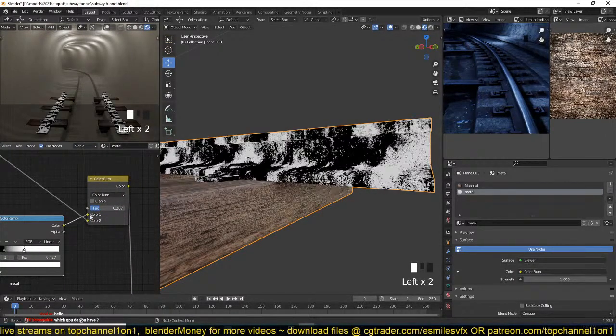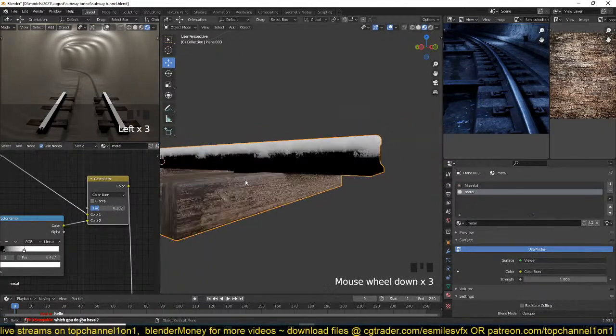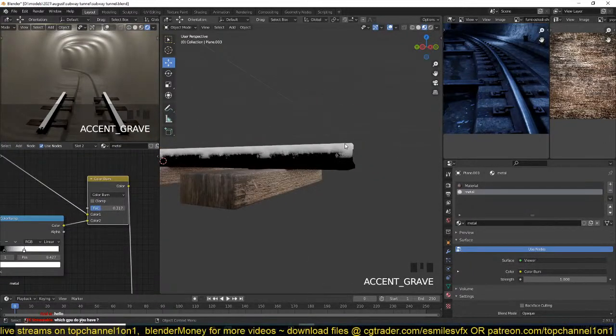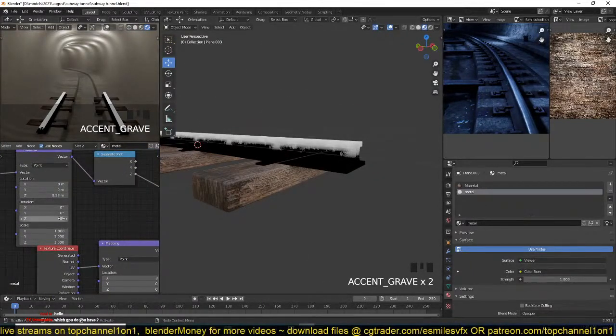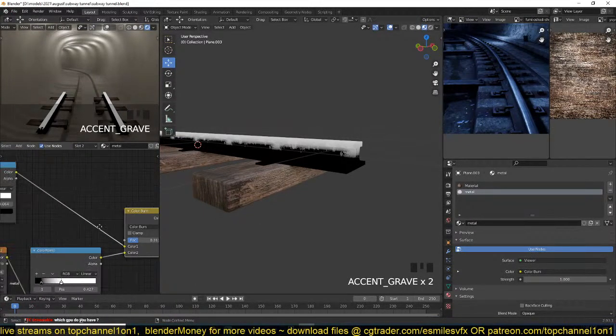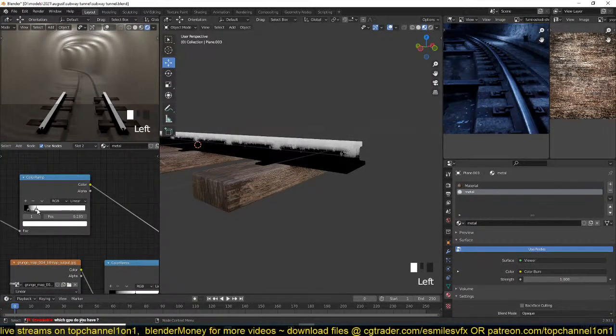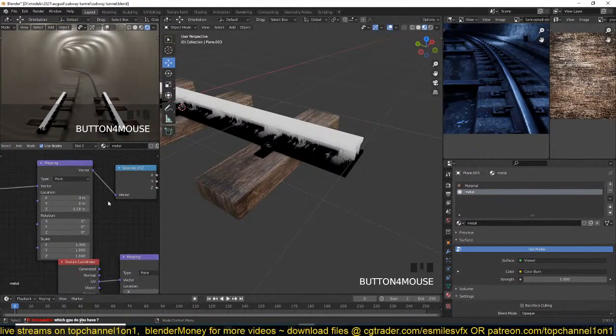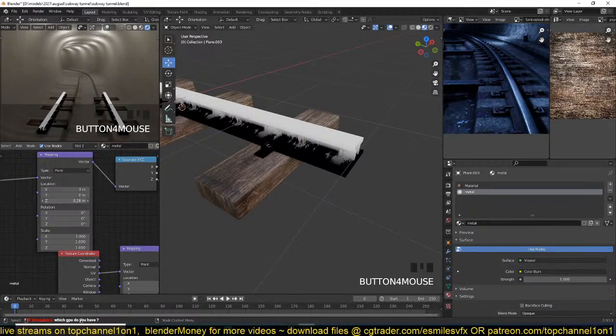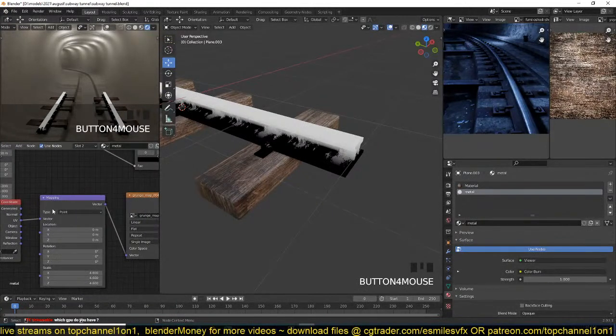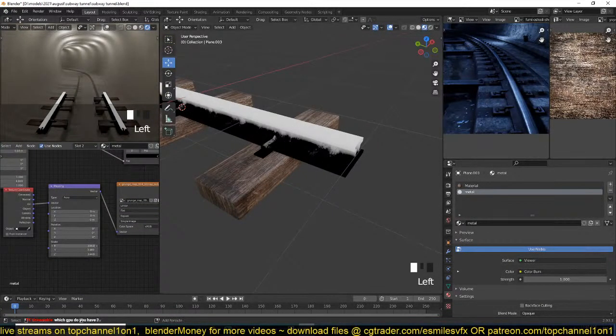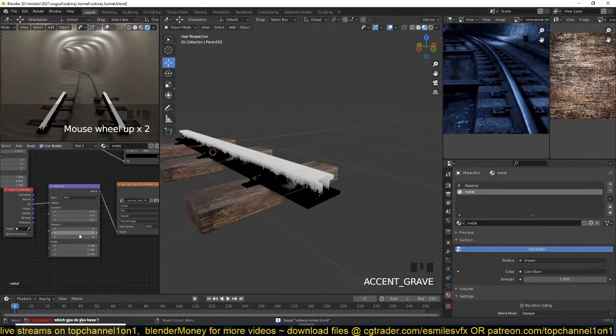Let's try inverting this. Actually, it should be the other way around. So we have a much more broken up mask that maybe we can push a little bit down, or maybe even play with the contrast of this just a bit, something like that. Maybe scale this down a little bit so we don't see a lot of tiling.